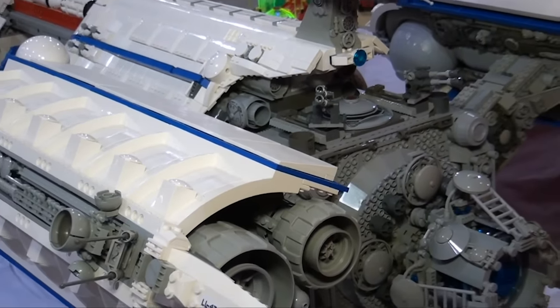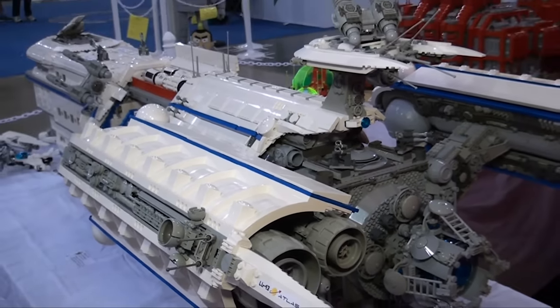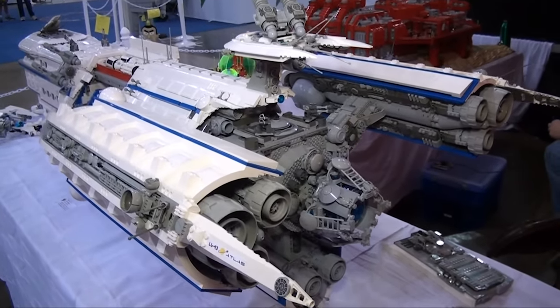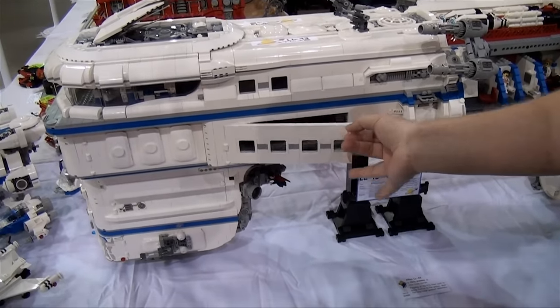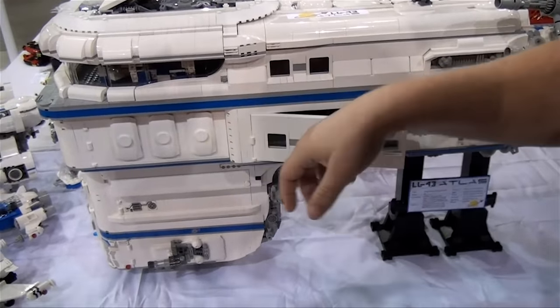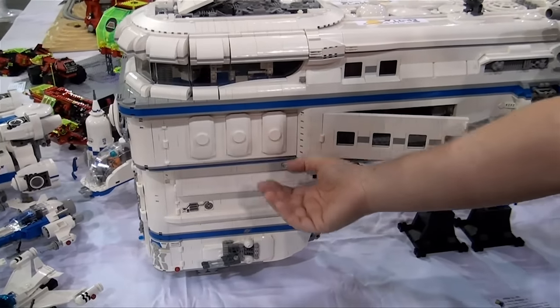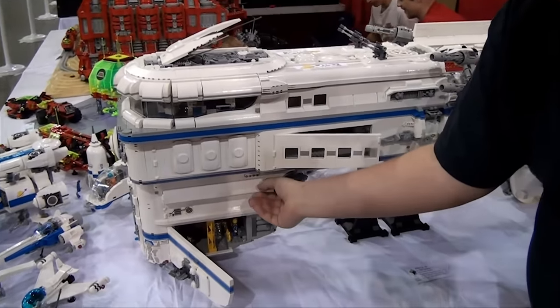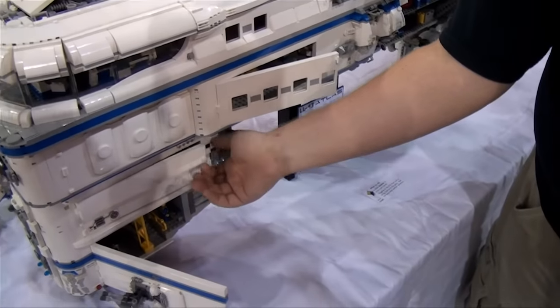You want to point out a few of your favorite details on the truss? Sure. It's able to open up. I've got some features here where you can open up and see the interior. Built-in doors that you can see details on the inside for playability and things of that nature.